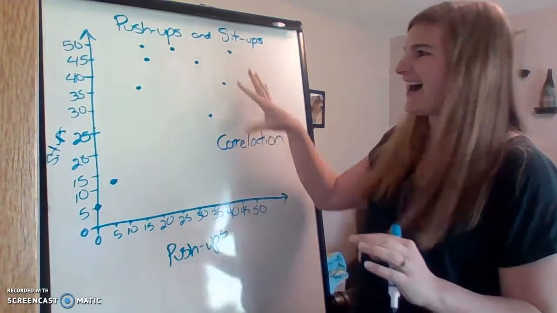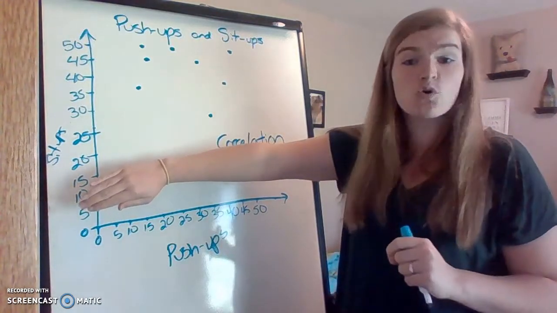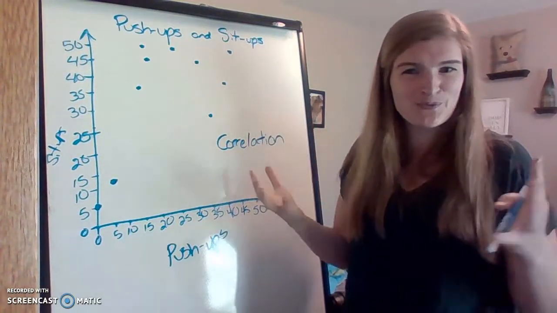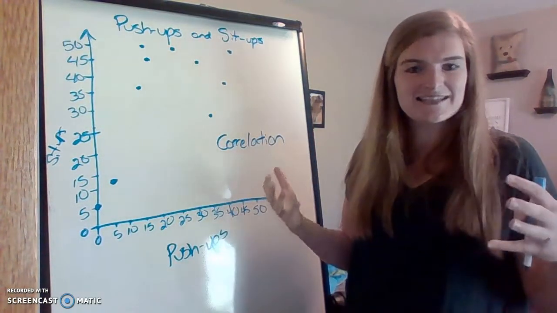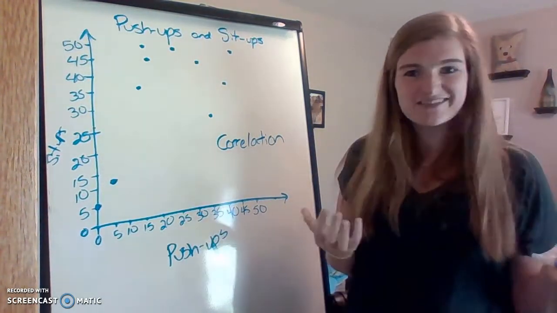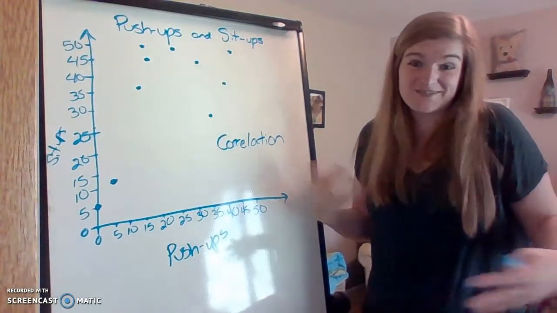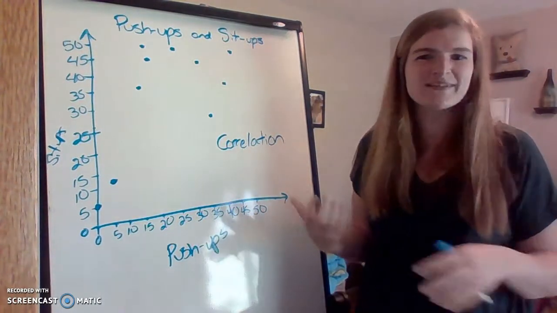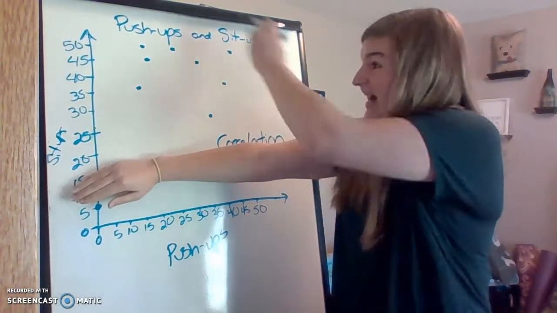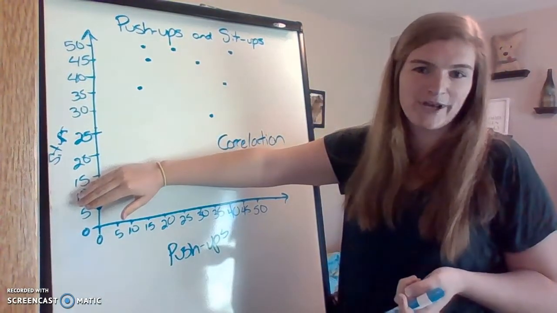No correlation is kind of what looks like it's going on up here. If I ignore these 2 dots up there, that's no correlation. That means it's not going up or down. That means that there's no real relationship, that one doesn't really depend on the other, which kind of could be true for this. The amount of sit-ups you do might not depend on the amount of push-ups you can do, right? Because they're 2 different muscle groups, right? One's your abs and the other ones are your arms. So they might not depend on each other. And if I ignore these 2 points down here, that's kind of what this looks like, right? There's no real obvious correlation up or down here, okay?